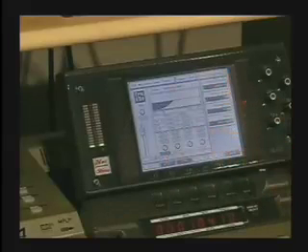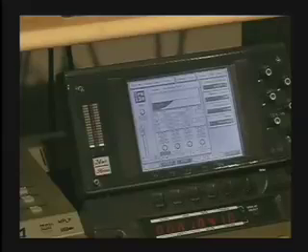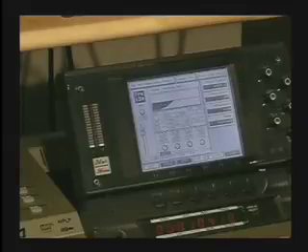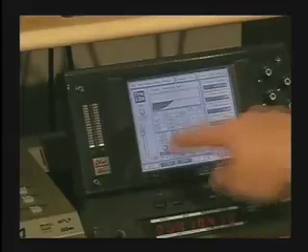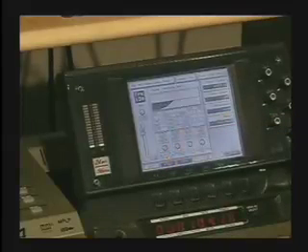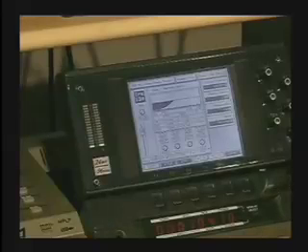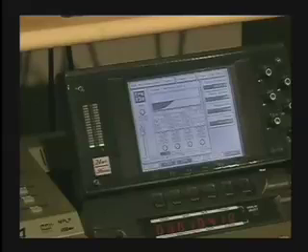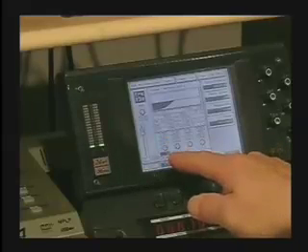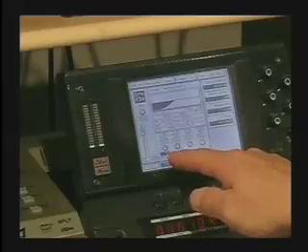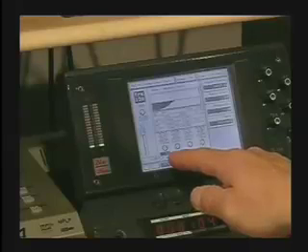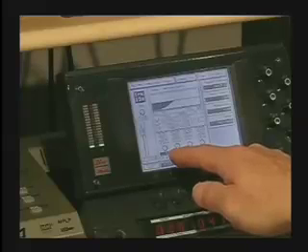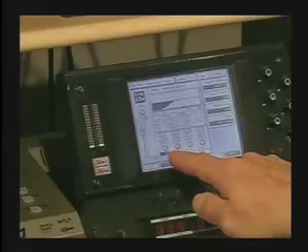So once again, I can use the numeric keypad, I can use Q6, however you want to do it. If I use the numeric keypad, I highlight it, type in a value, and hit enter. And there's my send. At 0.0, my send is equal to unity. That means my send is the same as my track level, in theory.